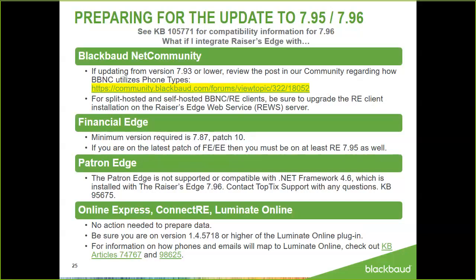If you integrate with Financial Edge, the minimum required version is 787 patch 3, but patch 10 is recommended. Also, if you're on the latest patch of FE/EE, then you must also be on version 795 or higher of RE. Unfortunately, the Patron Edge is not compatible with Razor's Edge 796 because it isn't compatible with .NET Framework 4.6, which is installed with 796. If you integrate with Online Express or ConnectRE, no action is needed.